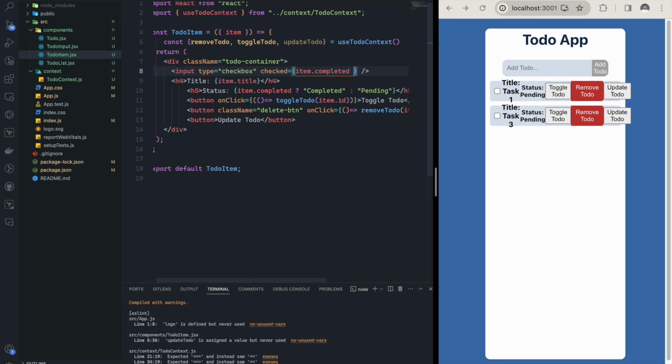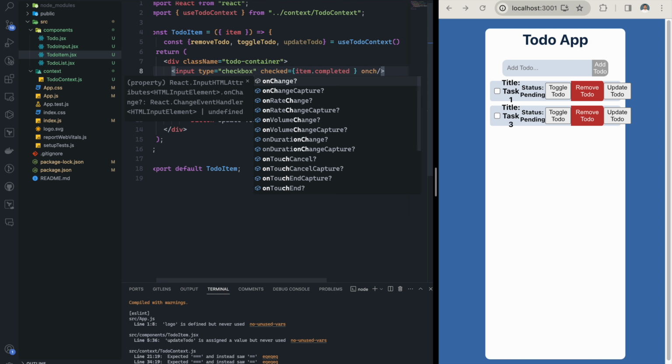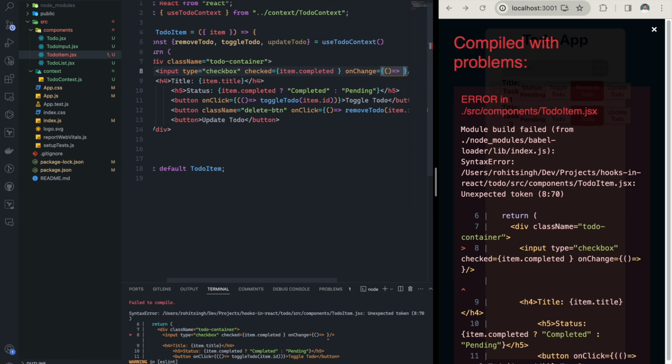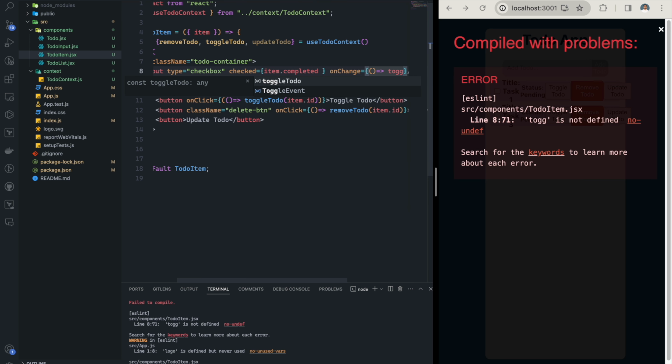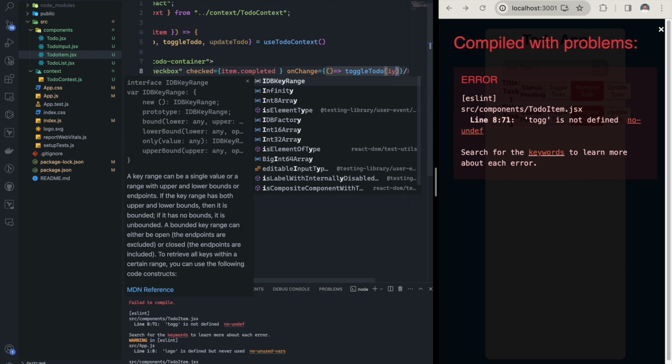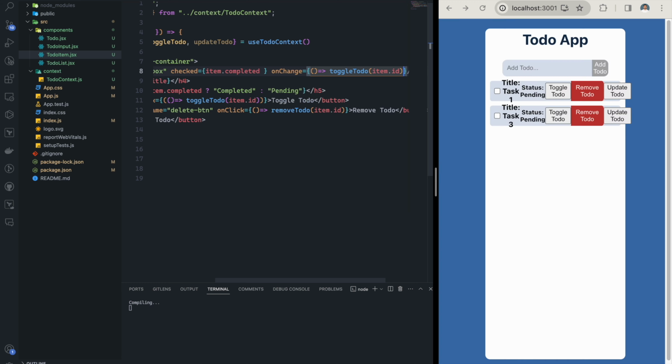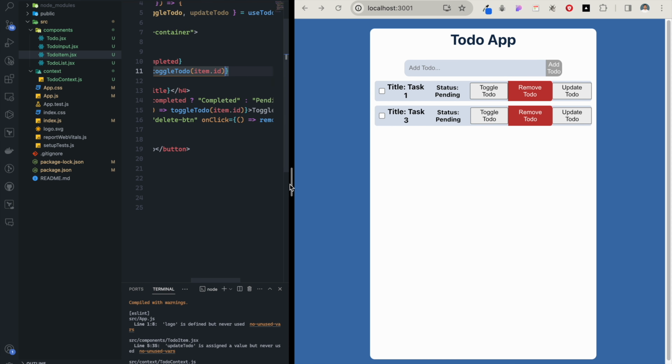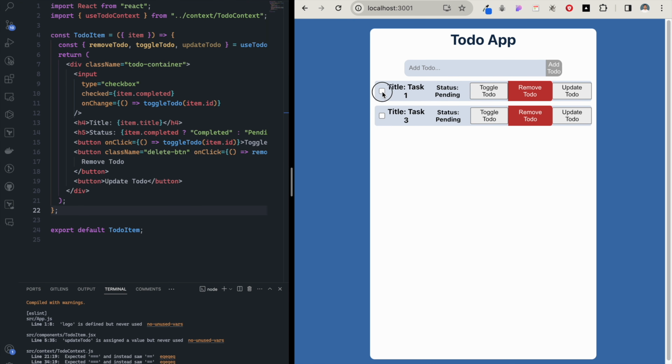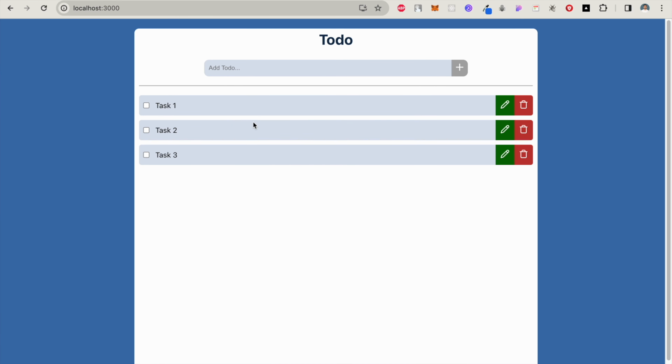And also add on change that will toggle the state of to-do. We have to pass item.id so that it can recognize which to-do we need to toggle. Alright, so we can toggle the state of to-do. And let's remove this status, as we are not seeing the status in this.